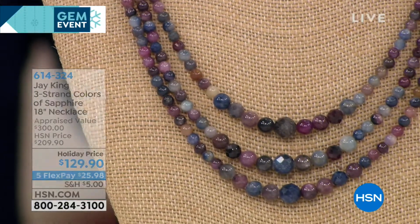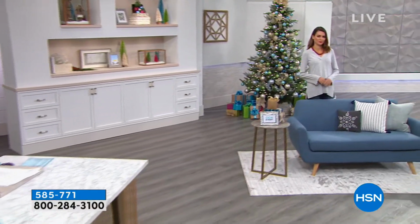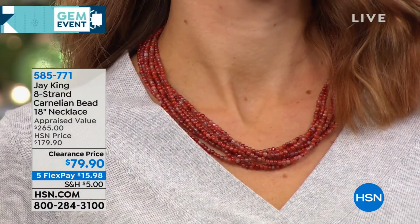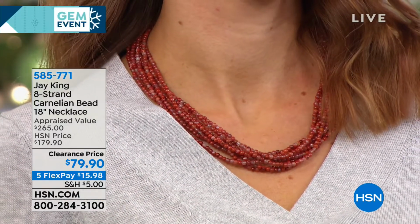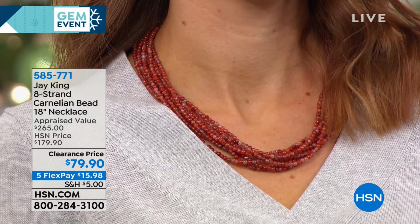But now, you know, it's fall. I can't believe we are 2 months away from Christmas. In a lot of parts of the country, it's already super duper cold. And when you think fall, you think about wearing these wonderful natural, leaves-turning-colored gemstones. And carnelian is the perfect color for the fall.